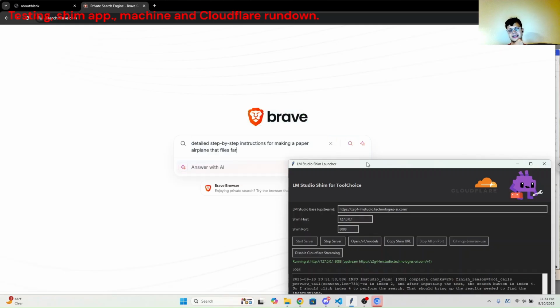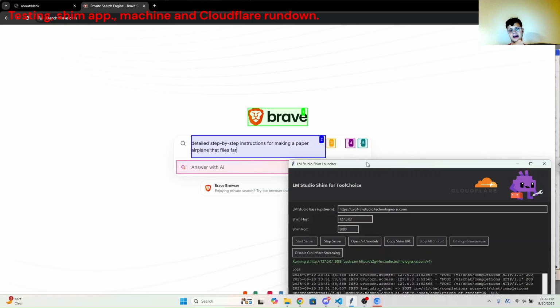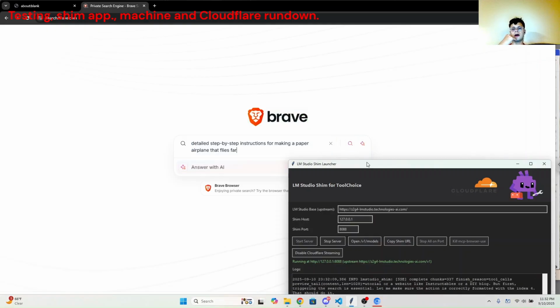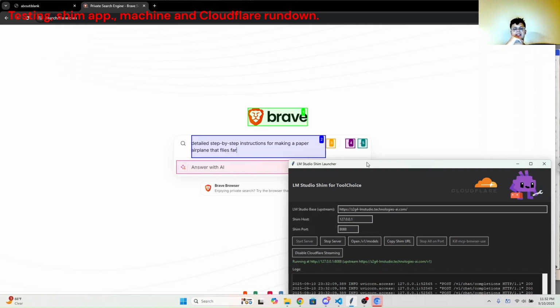Let's see if it can search this online. It might have struggled to figure out how to search on Brave, since it doesn't say search anywhere, but it will eventually figure it out. That's one of the advantages to using this piece of software: it eventually does figure it out.